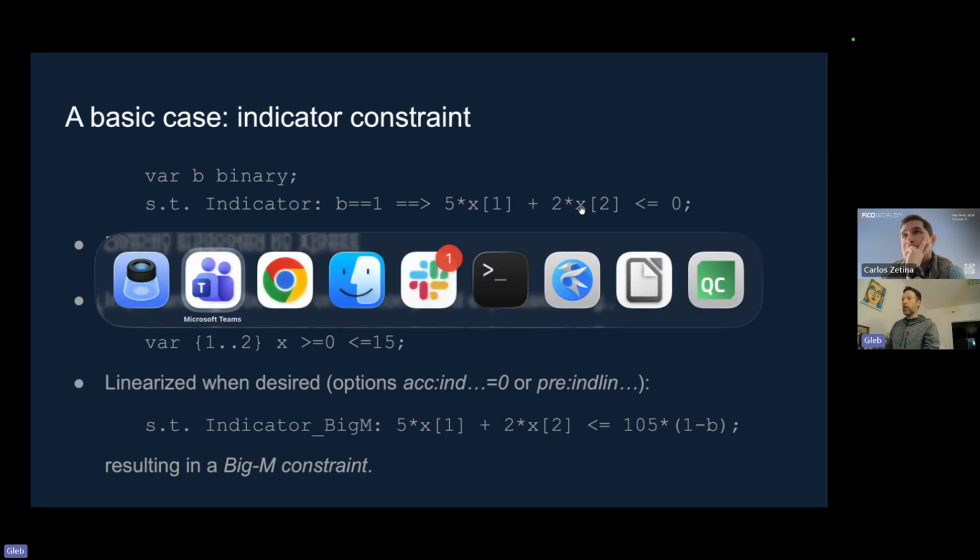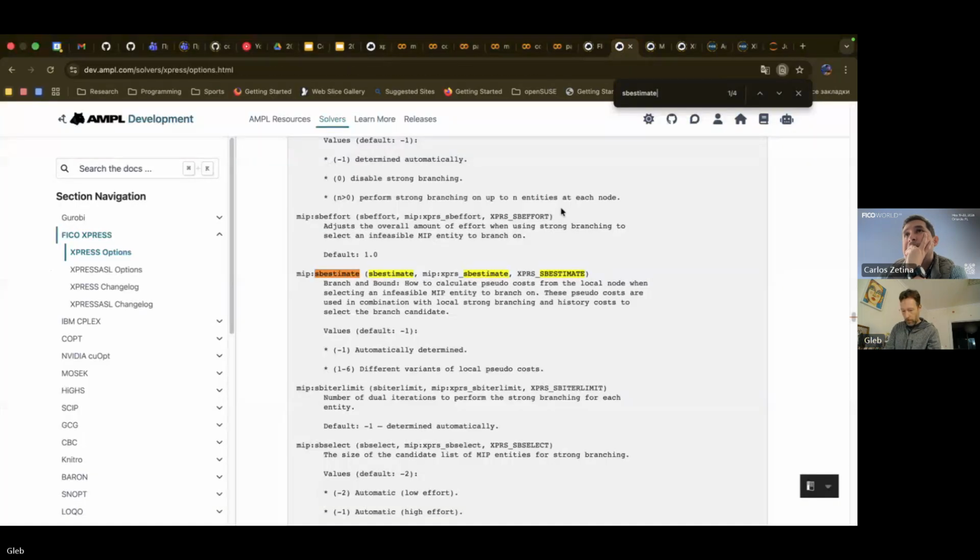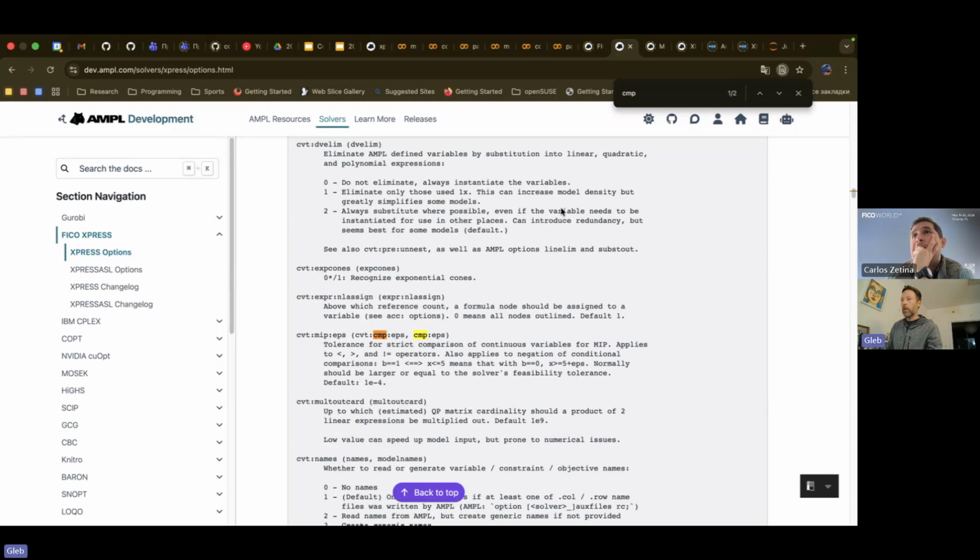Okay. So if we look in the options, there is an option called this one. It's the option of the interface layer, tolerance for strict comparisons. That should be larger or equal to the solver's feasibility tolerance, which is an internal Express option. Yeah, that makes sense. Thanks.